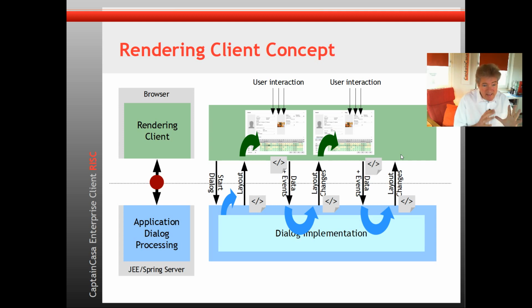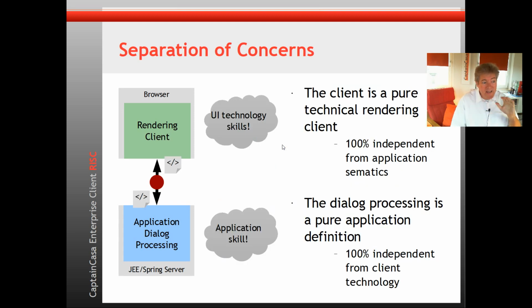So you see, that's the architecture between a dialog processing server side and the client processing. And you also see there's a very strong decoupling of this. On the client side, basically, you don't need application specialists. You need UI specialists. You need people who are well educated in all these UI technologies, HTML, CSS, all the web frameworks that exist, et cetera. So for this rendering client, you need some nerd, so to speak, to transfer a layout definition coming from the application into a visible, usable UI, and send events back.